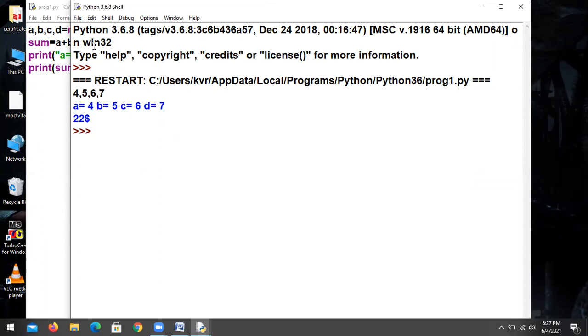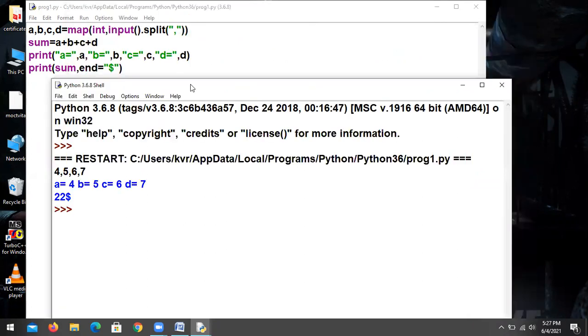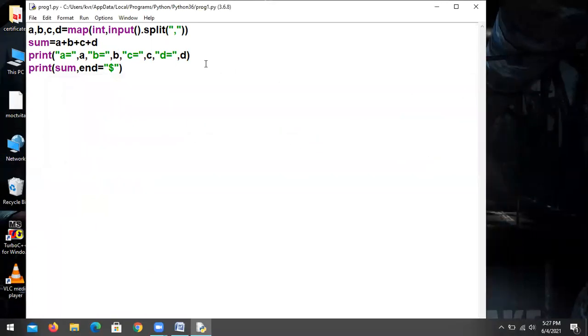A equal to 4, B equal to 5, C equal to 6, D equal to 7. We got the output, no problem, but we are not using the format, so we can use another style.